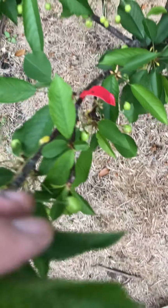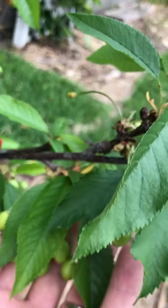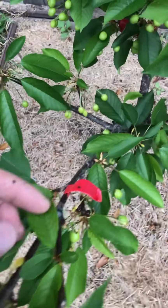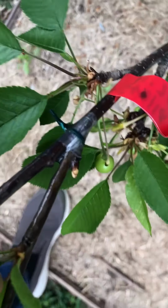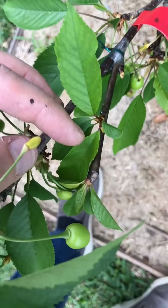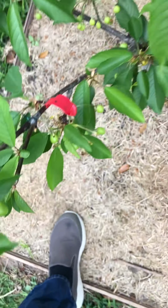So you see that way, I haven't lost all this fruit, right? All this fruit here. I've not had to chop the tree back. I've just been able to graft on the side and get another variety that's come off there.